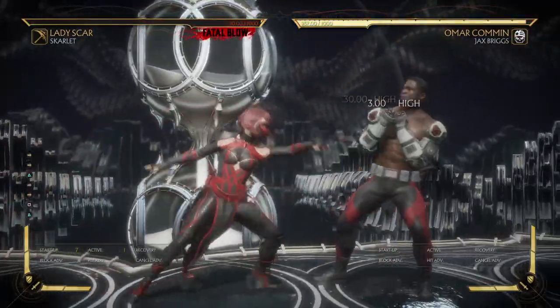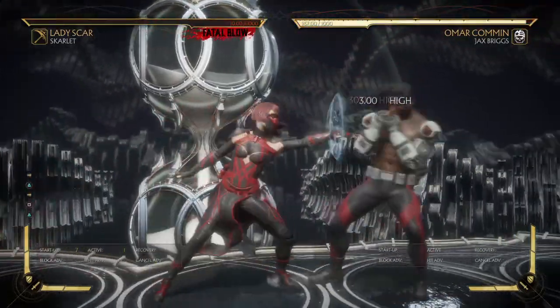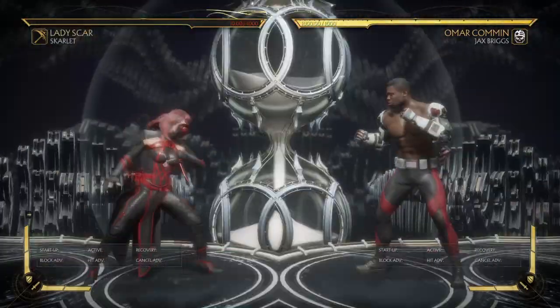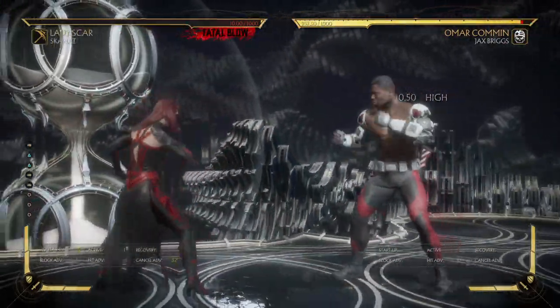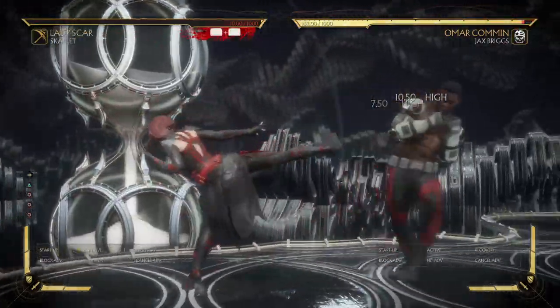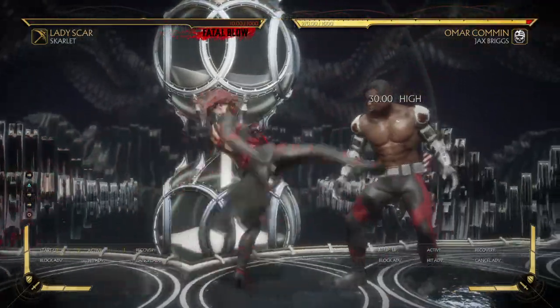So just throw this, and then you can start conditioning your opponent into this right here. Throw this one, start doing your pressure, or you could throw it again, and then B +6. This is also really good to do, B +6 and then pressure your opponent from there. This is something I do from time to time.